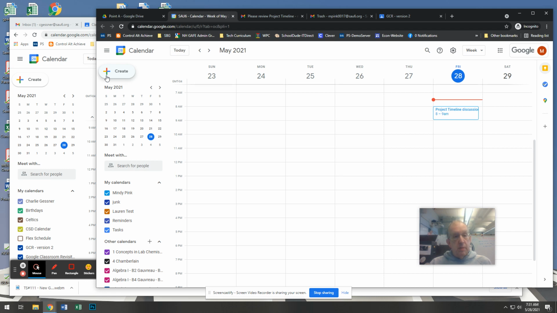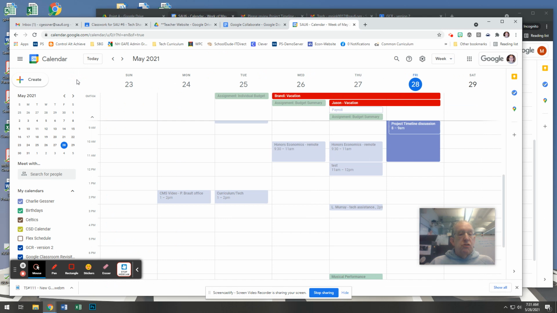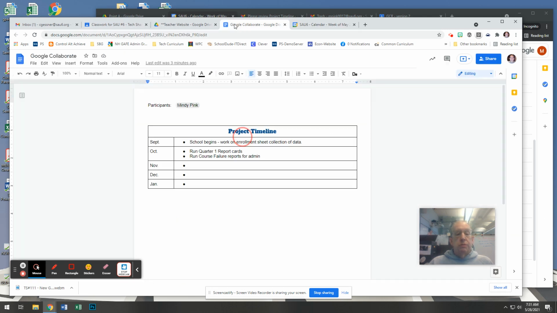So far, I can send an email from within the document. I can create a calendar event within the document. And consequently, the other items that I can also do when I hover over her name would be to send her a message directly, which would then go to Google Chat, or I can start a video call directly with Mindy right from the document itself. So these are additional collaboration tools which are now only available within a Google Doc. Google has promised to be bringing this type of functionality also to Google Slides, as well as to Google Sheets in the near future, so be on the lookout for those.